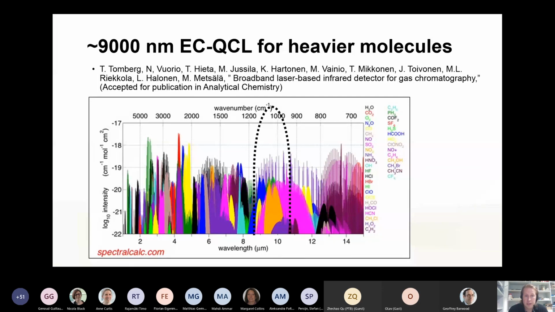One other thing to note is that we're moving from low wavelengths to higher wavelengths, and this EC-QCL covers pretty well, I would say, the main fingerprint region for gas sensing, around 10 micrometers. You can find a lot of strong and isolated transitions of most molecules in this region, and moreover the region is relatively free from interference, for example from water, which usually has a huge impact, I mean a positive impact, on the usability of this region.